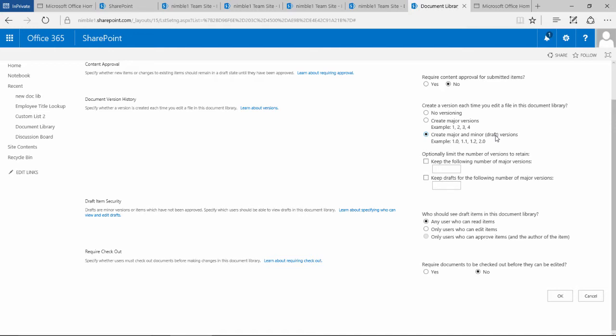Now, right at this moment in time, that really doesn't mean anything to you. But as we go further down, I'm going to explain, and you'll start to see how that really impacts and works. Because as you begin to publish documents, what that really means is it becomes available to more people to view, more people to edit, more people to do any sort of functionality that you've allocated to them, providing that that document version is in a published state.